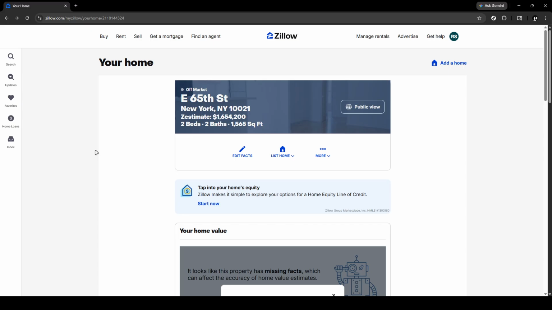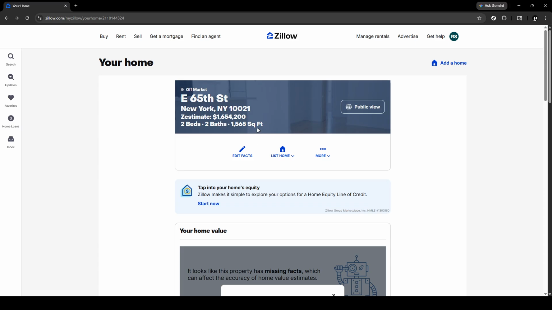First, head to Zillow.com and sign in with the account tied to your property. Once you're logged in, look to the top right corner for your profile icon. Click that and choose Manage Listings, sometimes labeled My Listings. This is your central hub, where each active property card appears in one place for quick access. If you manage more than one home, take a second to select the exact property you want to update.